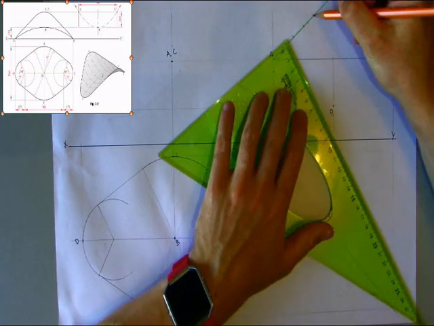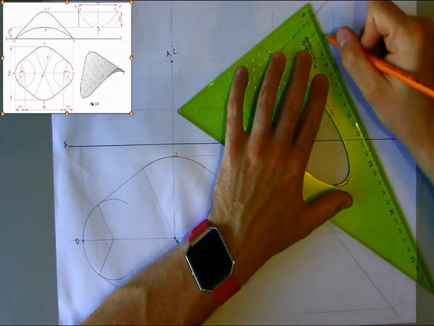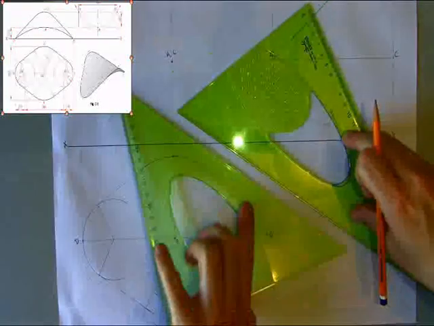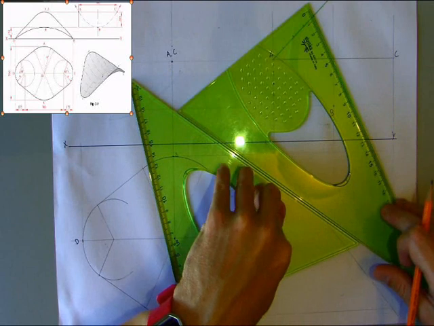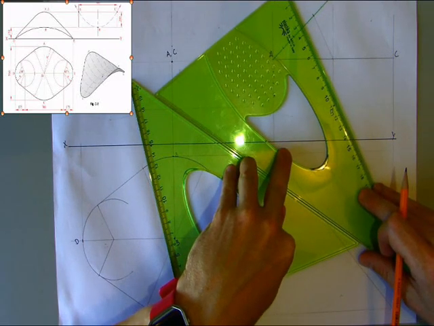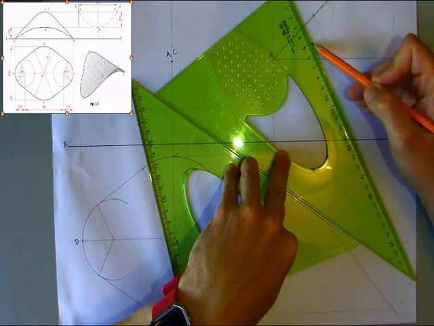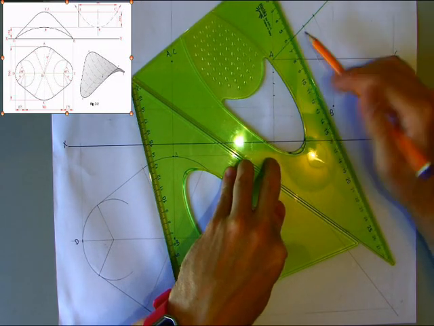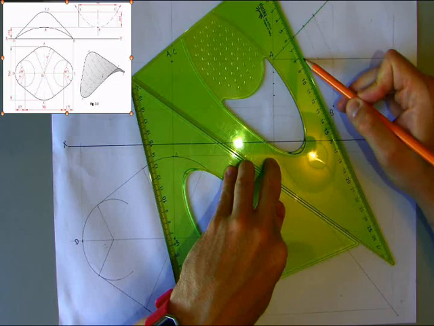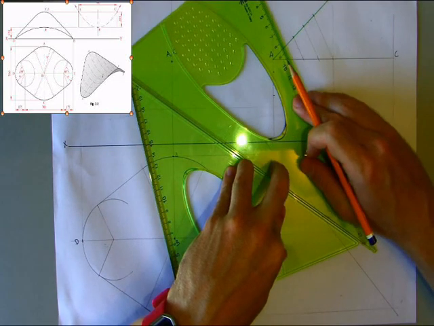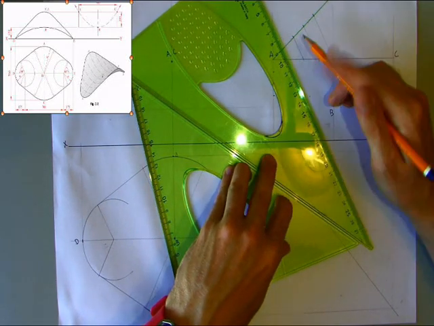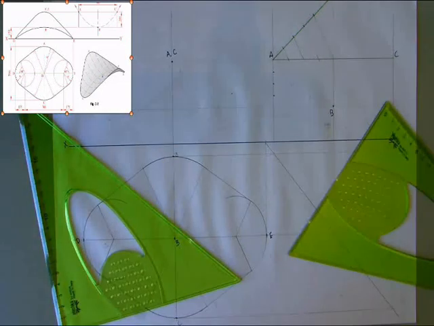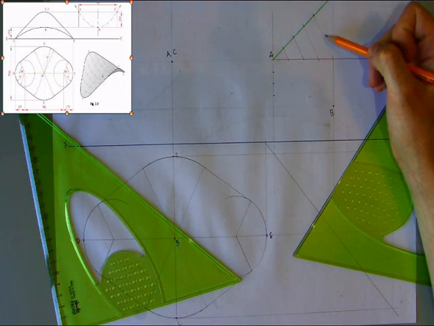On my last point, I'll bring that to the halfway line. We'll introduce our second set square here. Hold that in place, slide along to create a parallel line, and that's going to give us a division that we can use for our 70 millimeters, dividing our 70 millimeters by 4. And if you wanted to measure it, it would end up at exactly 17 and a half. So we're using the divisional lines method there, that's key.